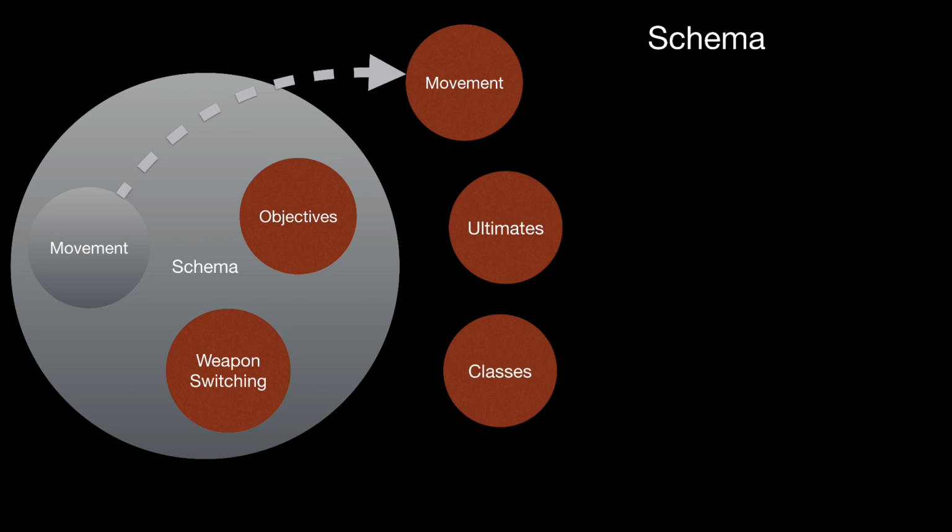They don't have to worry about movement or objectives or weapons switching. They can focus on the things unique to your game player experience, like ults and classes and level layouts and any kind of unique weapons or their uses. So generally speaking, we don't want to do this. Another colloquial term would be reinventing the wheel. There's no reason to do it.